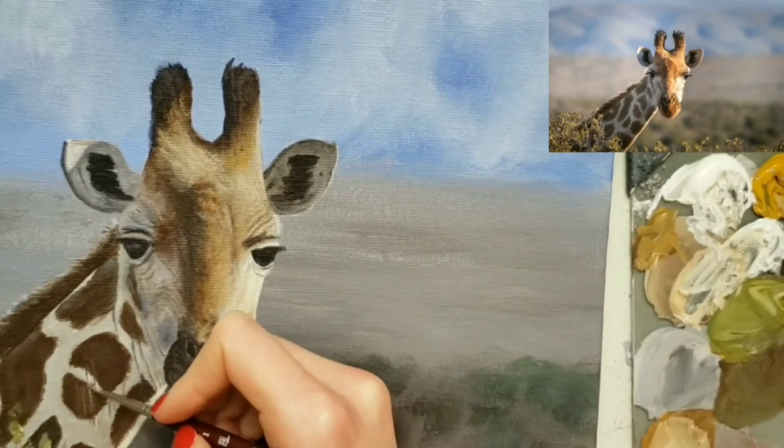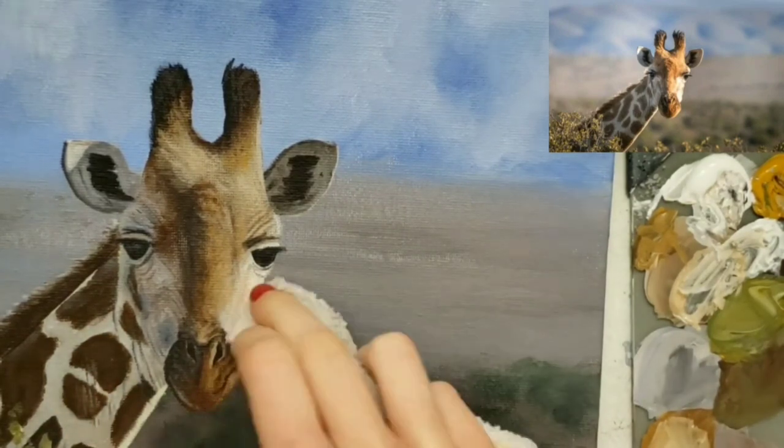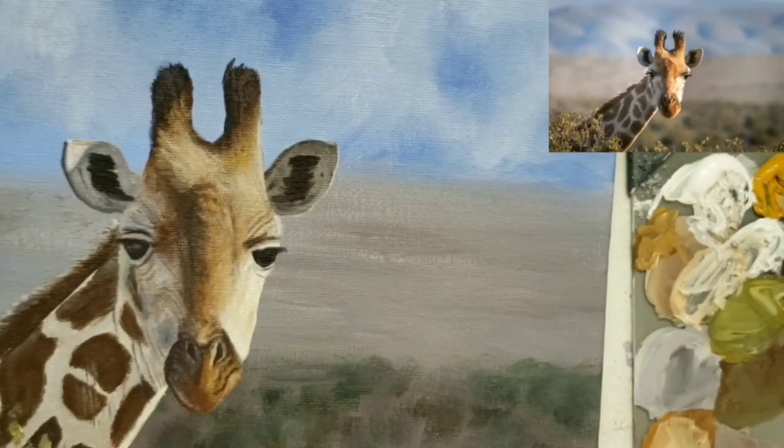I did some more details on the giraffe with my small number one round, and then I took my rag and some water to wipe off any of the drawing that might still be there.